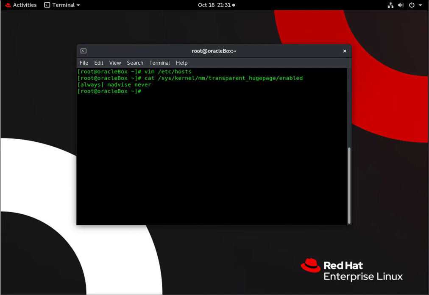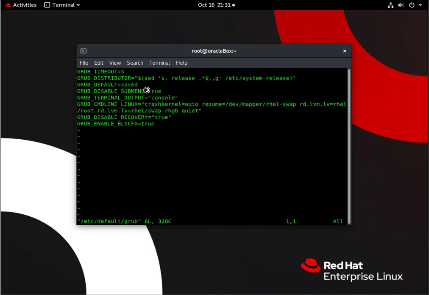To do that, we have to edit our grub configurations. So we head to /etc/default/grub, and we edit that file, and we look for GRUB_CMDLINE_LINUX at the end of the line. There, we add transparent_hugepage after quiet and we make it never.